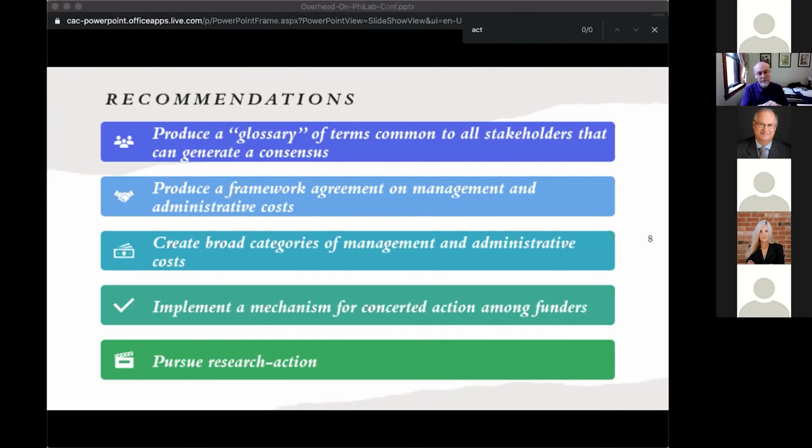Because of the situation of the nonprofits, which receive money from different directions, from government on one side but also from different grant-making foundations, we need to implement a mechanism for concerted action among funders, to get a specific way to consider the overheads in the projects that they are financing. And then we need to pursue the research, and phase 2 of the research will be launched in June of this year to develop a conversation with the grant-making foundations on one side, but also with not-for-profit organizations, and to develop tools to go toward the common glossary and a common typology for management and administrative costs. So those are the key elements that I wanted to share with you about the research that we did on overhead costs.